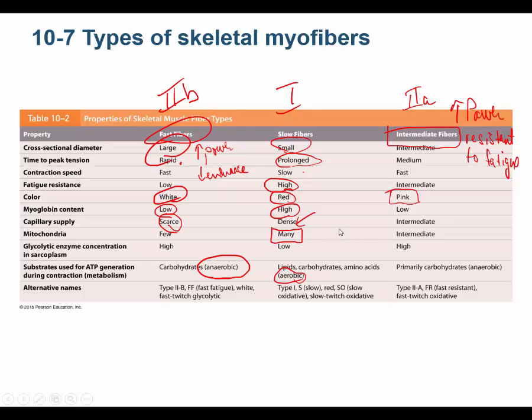Each individual is born genetically with a genetically determined amount of slow and fast twitch fibers in their body. Most of us are about 50-50. Now, some of us are 70-30, 60-40, etc. Or 30-70, depending on which one you're talking about. So in other words, what I'm telling you is if you're born with 70% fast twitch fibers and 30% slow twitch fibers, then you're going to be predisposed to being good at power movements, like sprinting 100 meters, dunking a basketball, bench pressing 300 pounds, power movements. But you're going to be horrible at running 5 miles, and you'll probably never run a marathon.